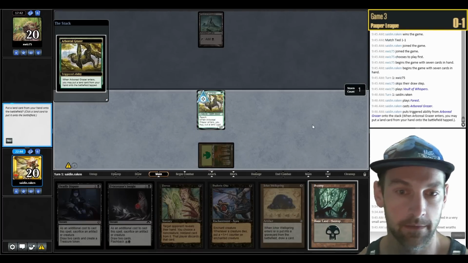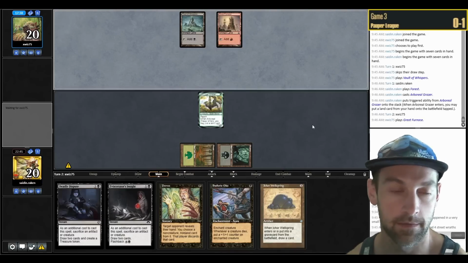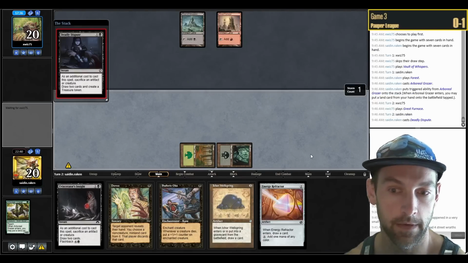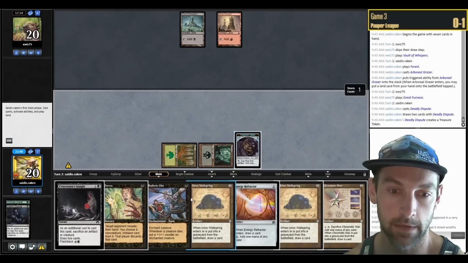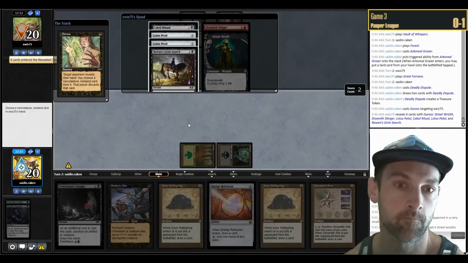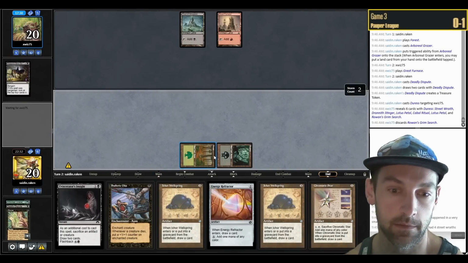Put the land in play. Then we can Deadly Dispute the Grazer into hopefully land drop Duress. Okay. Deadly Dispute the Grazer, finding a land, hopefully. We did not. Duress you. See what's up over there. I'll take your Grim Search. We have a bunch of mana and 2 cyclers.